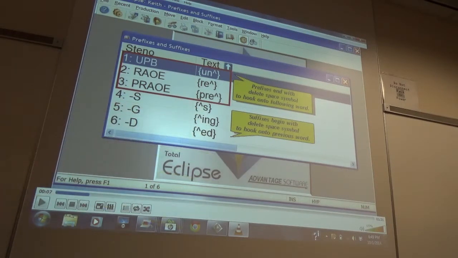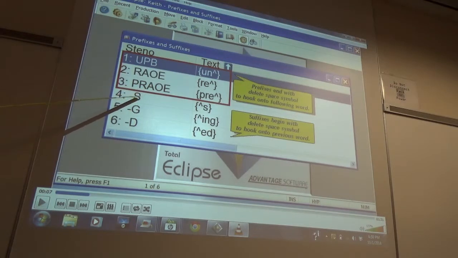So with the S, it's going to know to put S, ES, IES, any of those. All you have to do is put S. It already knows what to do. Same thing with the D is ED. Sometimes it's IED, like on hurried. It already knows to change the Y to I and put the ED. Okay? So you don't have to overthink this thing. Just remember what you need to put.